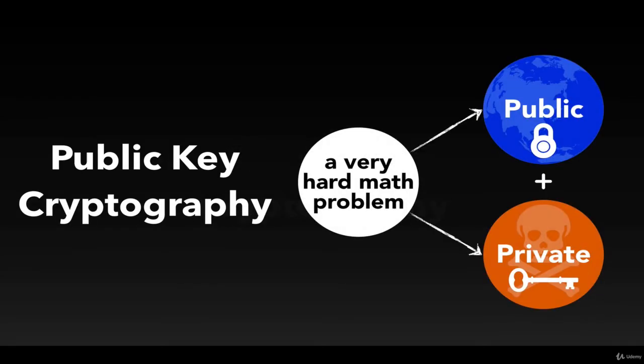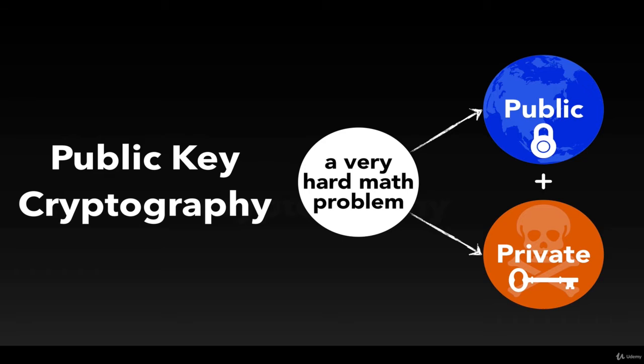What is it? Public key cryptography is a cryptographic system, in the same way that a Caesar cipher or symmetric key cryptography is a cryptographic system, that uses instead a pair of keys, not just one. One of those keys is public and one is private, and those two keys are produced by solving a very difficult math problem. Instead of one key to communicate, where both parties have the same key, there are two separate ones. There's a public key that anybody can know, and a private key that only the creator of the key pair will know. Both of them are just really long numbers.